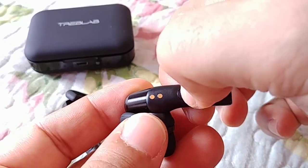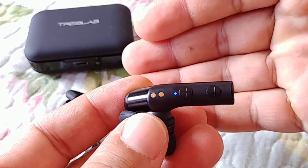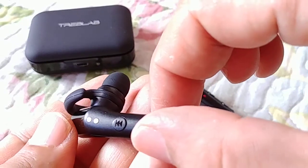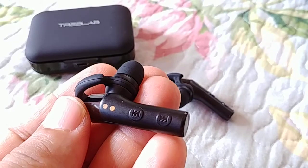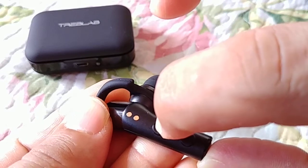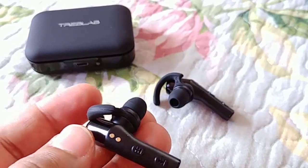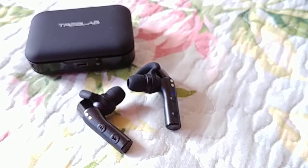So we'll hold that down. You'll see the blue light. It will say pairing, and then you'll notice the blue-red flashing lights, which means the right side is now in pairing mode. The next step is the left side. We'll press this button, assuming it's off as well. Hold it down for about a second, just wait for the blue light to shine. It will say power on — and listen carefully — you'll hear it say connected. That means the left side has been connected to the right side, which is the host earbud in pairing mode.